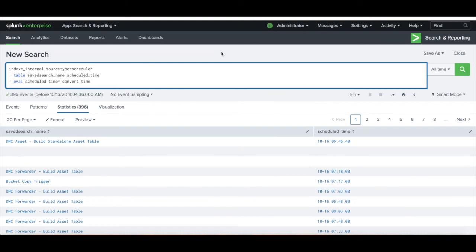I hope these two examples have given you a starting point for where you can use macros to leverage your environment to either increase your search efficiency with maybe multiple indexes that you're always needing to run, make a macro that defines that super quick for you, or you can do it to save maybe tedious SPLs that you're having to run all the time, as we've seen here for time conversion.